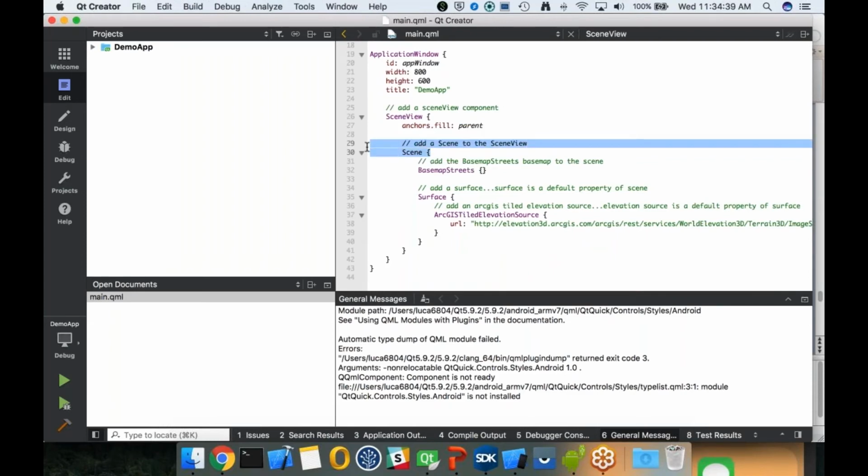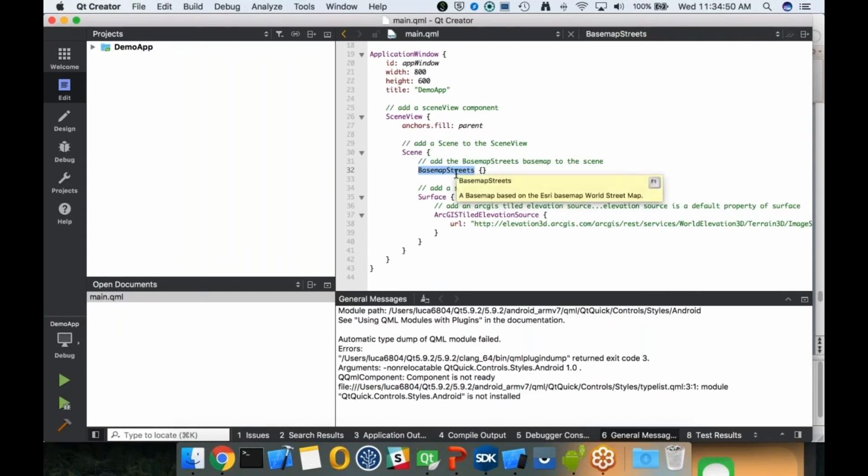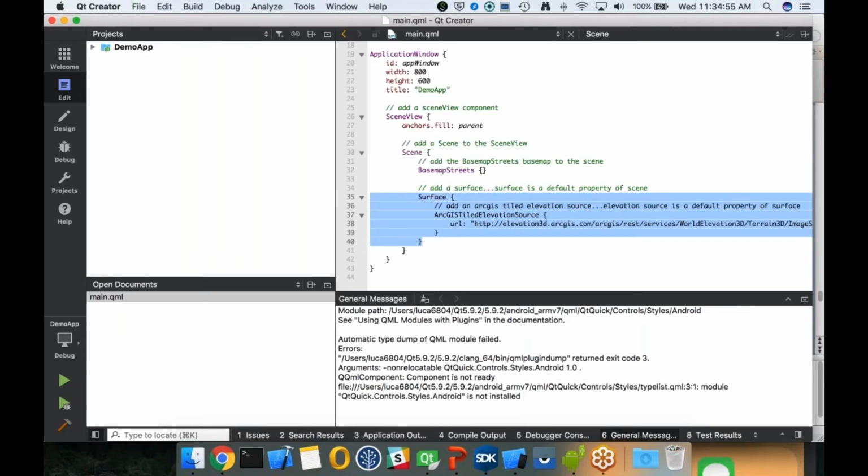And inside of the scene view, we have a scene. Think of a scene as a 3D map. The scene contains a base map, in this case, the streets base map. And the scene also contains a surface, and this is what's going to give us the realistic 3D elevation.